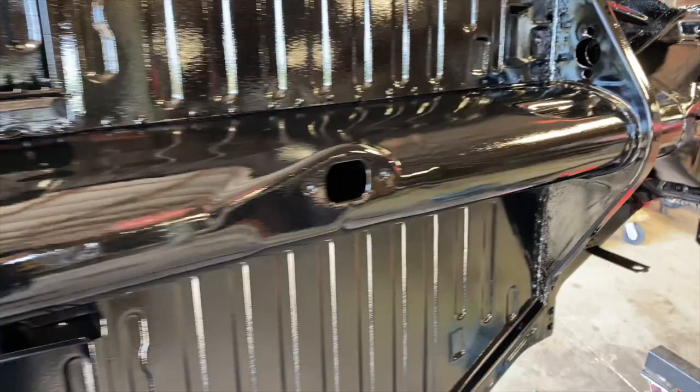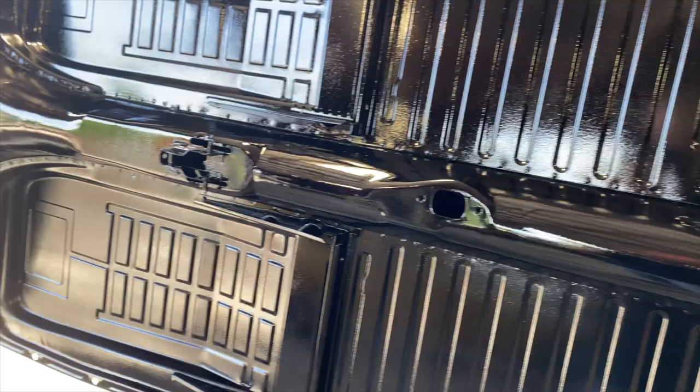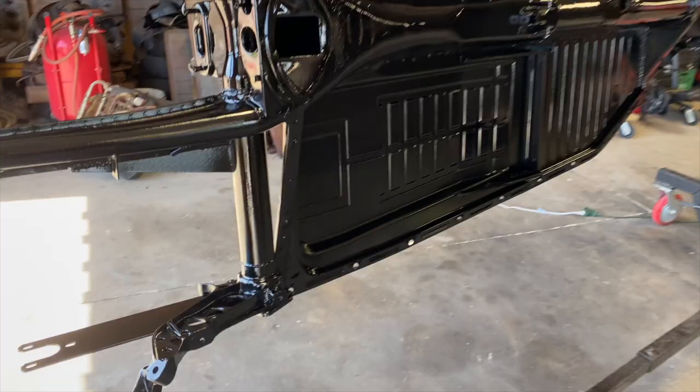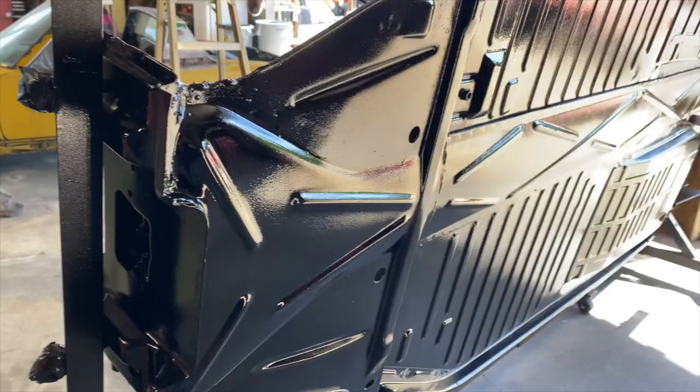But you know what? I'm not a professional painter. I'm just someone that is trying to learn. So it is what it is. I'm happy with it. It's a chassis. You're not even gonna see any of this for the most part anyway. So yeah, it's looking pretty good. I'm gonna let it dry for a little while. I might even put it out in the sun and let it dry out there. See, there's a run right there.